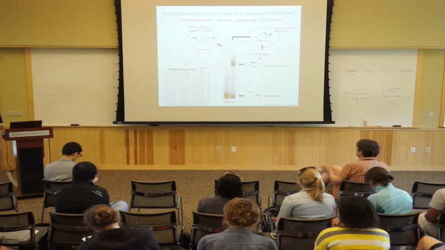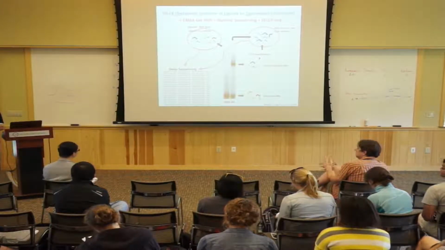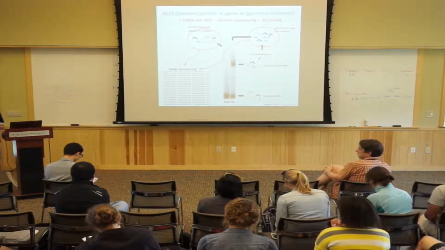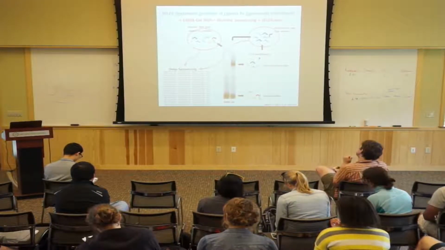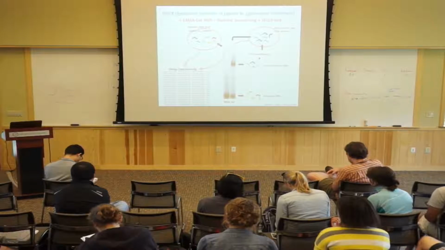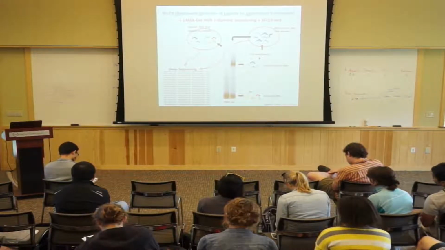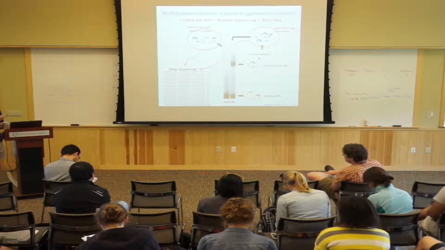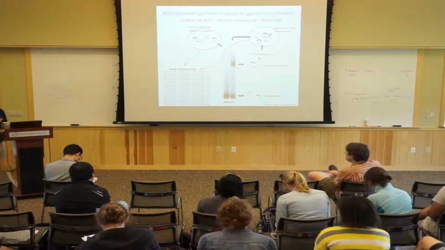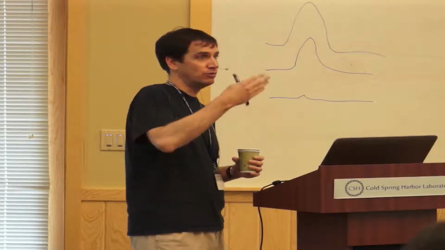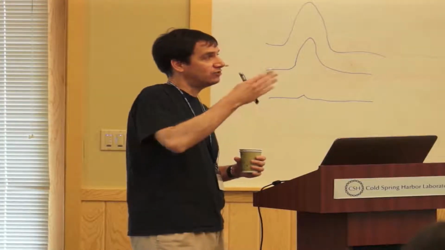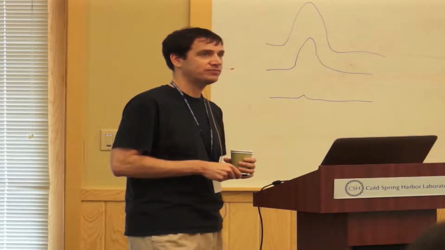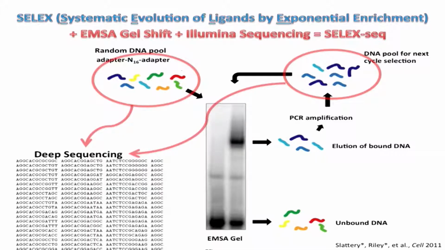100 to 1, right? Everyone see that? It's 100 to 1. And then use that as input for round 3. After round 3, what will be the proportion? Everybody? 1,000 to 1, right? So you can see that's the exponential enrichment. After every round, you see this exponential enrichment for the highest affinity sequences. See that? Okay.